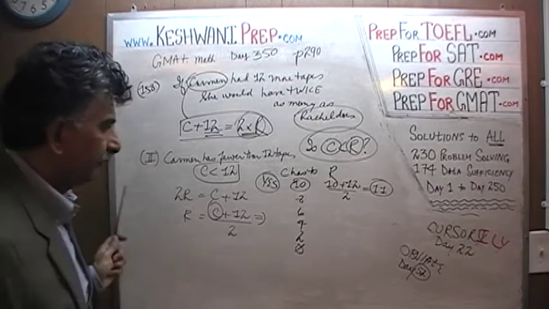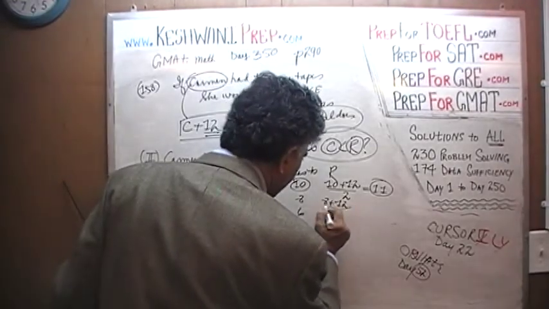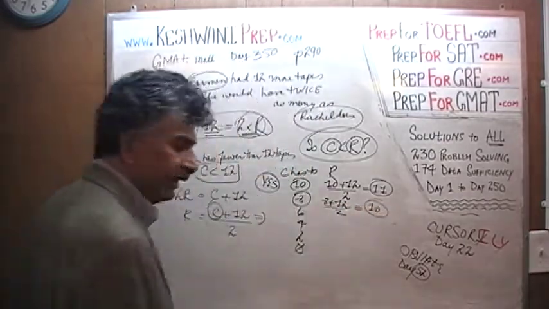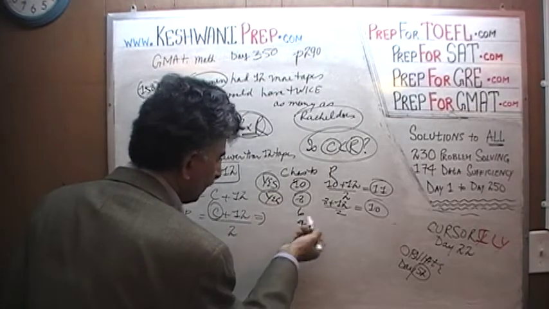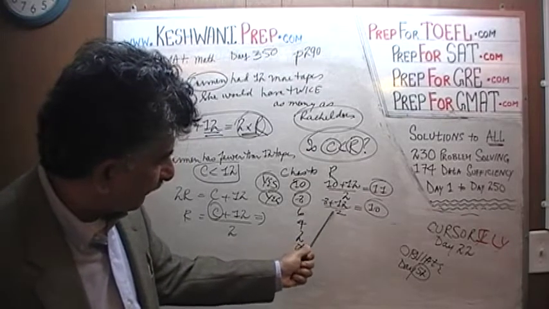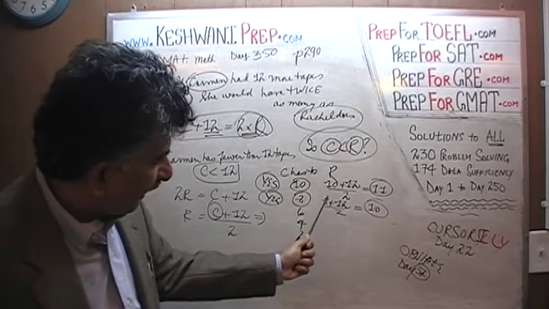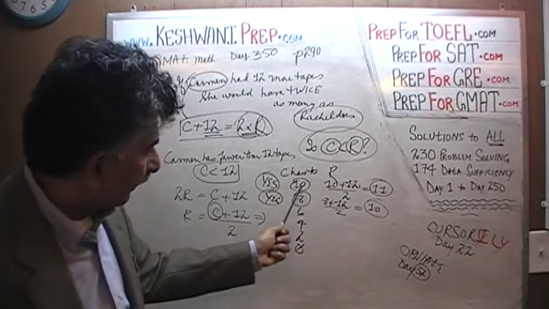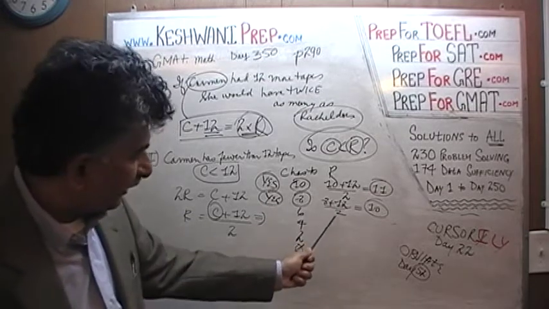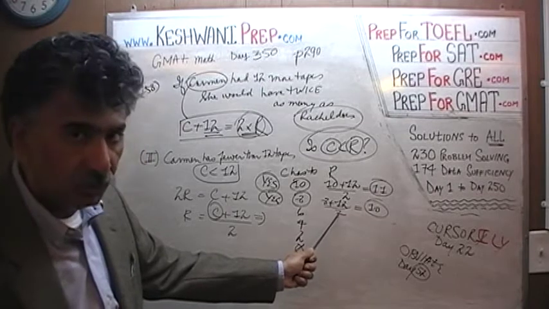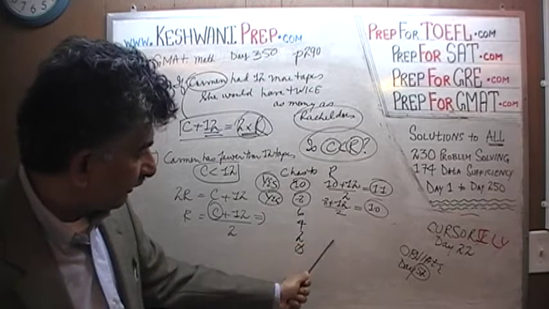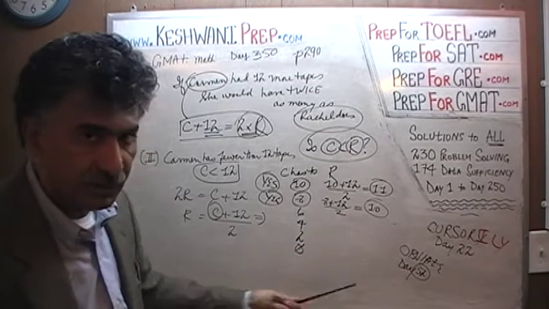What if C happens to be 8? Again, 8 plus 12 over 2 is 4 plus 6, which is 10. Is 8 less than 10? The answer again is yes. You can keep on going because this number is always 6, and this one keeps going down: we start out with 5 and then 4, 3, and 2. For them to be equal, let alone for C to be bigger, this quantity would have to be twice as much as that quantity, and it never will be because this number is going down.